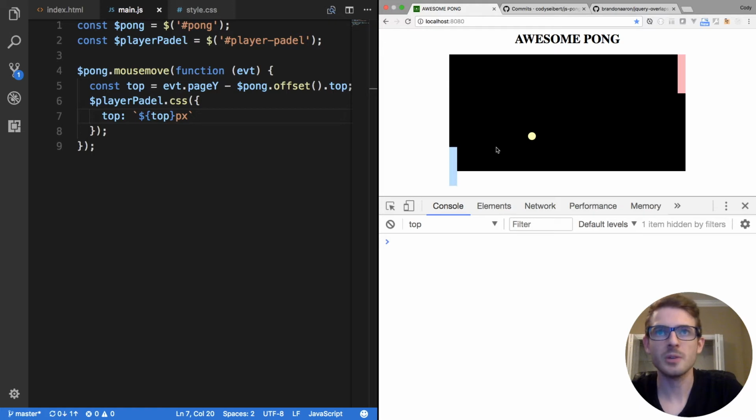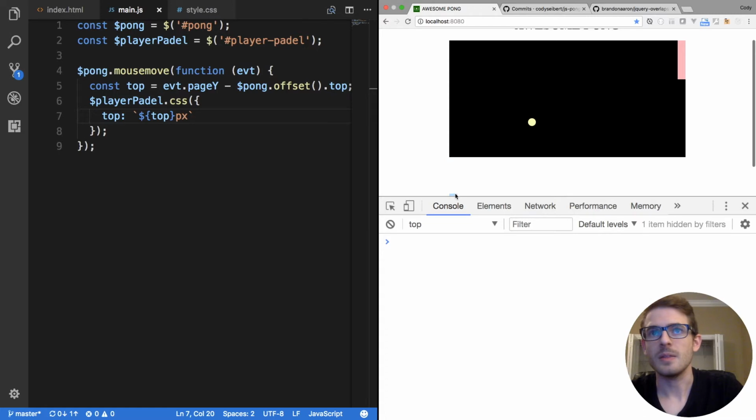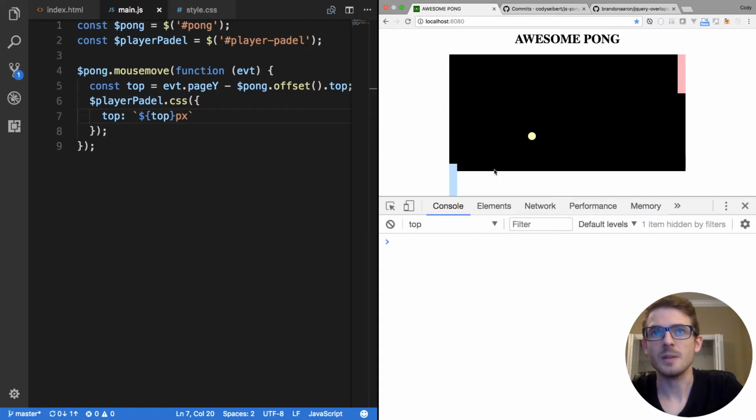So again, the last thing you'll notice is that we can go off the screen by this height, right? So this DOM element is able to go off the screen until our mouse is off of the Pong board. So one thing we want to do is make sure we don't go outside of bounds. So we can use a Math.min function to limit it to only stop right there.